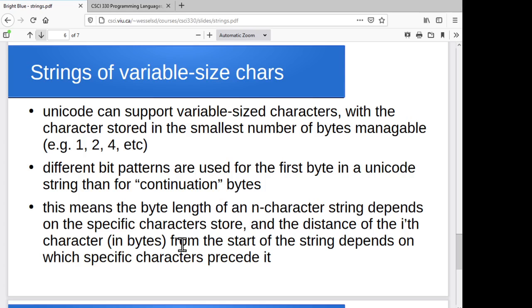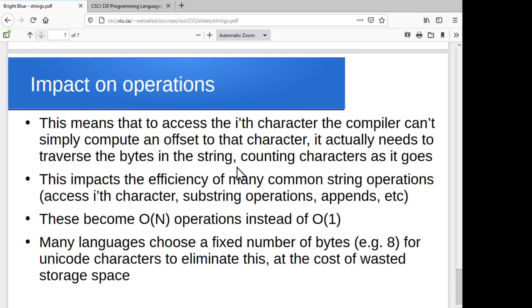So you wind up having to search your way through the string to figure out where each character begins and ends. And so this is why it's very common in languages to say, you know what, I don't want to have to search my string every time I'm looking for the ith character. So all I'm going to do is pick some reasonable bound and assume that they're all 8 bytes long.